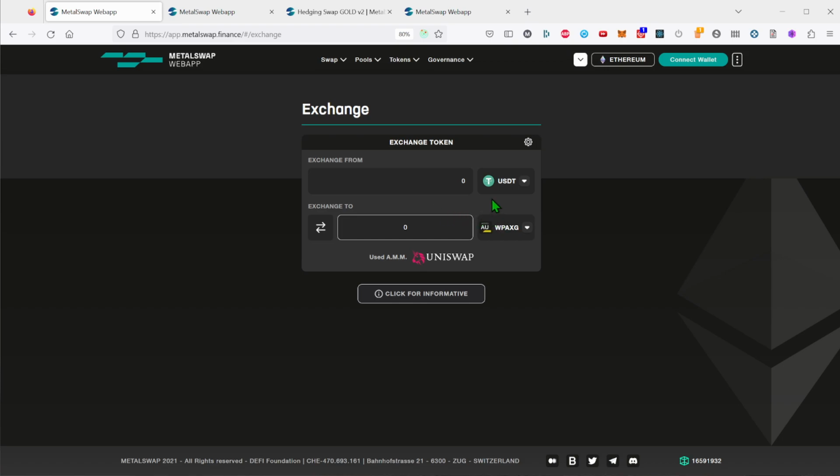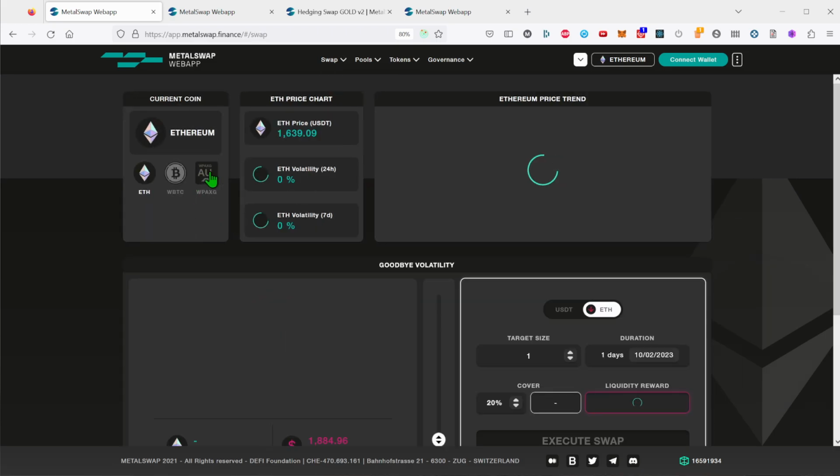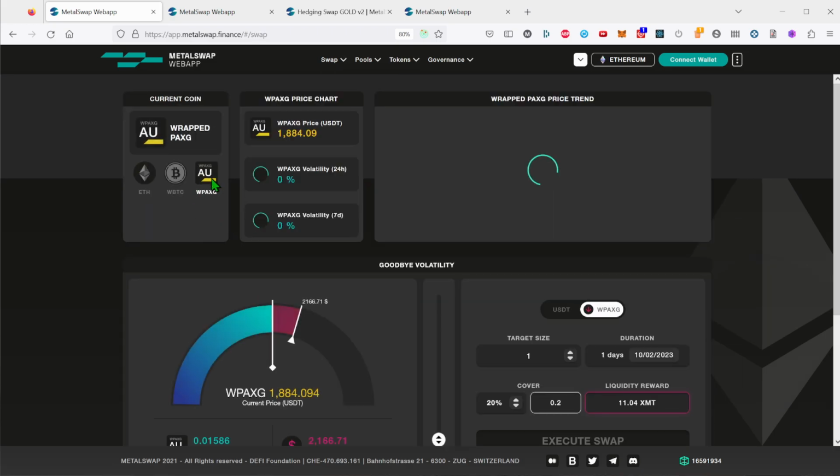I can swap directly Tether, Ethereum, or wrapped Bitcoin to my wrapped Pax Gold. In this way, I will have my wrapped Pax Gold in the wallet ready for use in the swap section, in the swap gold section.